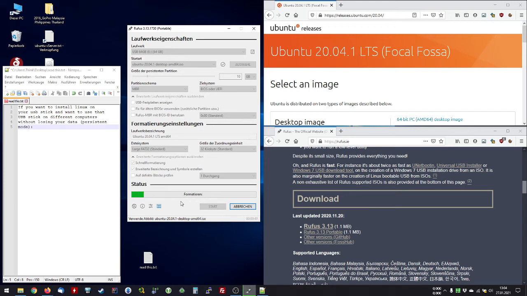And if it doesn't work like that, let's say you push F12 and you cannot boot into the USB, then it means you have to change something in your BIOS. Usually it has nothing to do with the USB stick or anything else. It's because of your BIOS. So you have to change the BIOS settings. Maybe you have to disable secure boot, or mainly it works when you just disable secure boot.